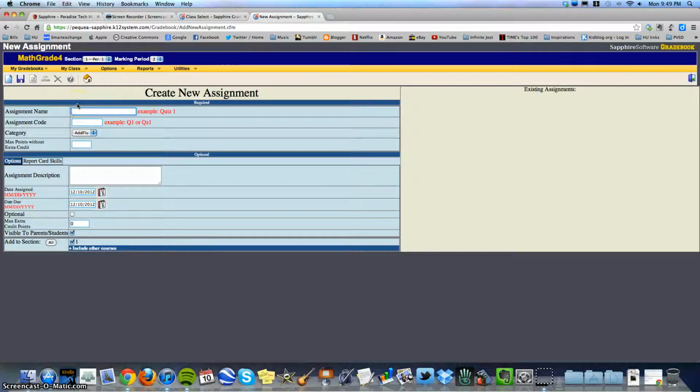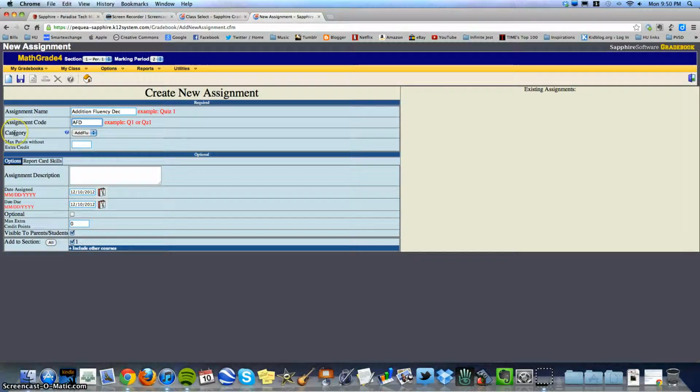The assignments form should look pretty familiar. It looks almost identical to the categories form. So the first thing I'm going to fill out is a name for the assignment, and let's say this is addition fluency, and I'm going to give it a month. It's this month. All right, and we'll give it a code, which again is a shortened name for the assignment. So I'm going to do AFD for addition fluency in December.